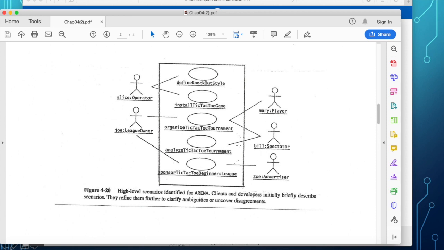Okay, so here we are just looking at one actor, the league owner, and how to sponsor a tic-tac-toe beginners league. So we're just looking at one use case, and the actor is Joe, or league owner. How does the league owner use the system for sponsoring a tic-tac-toe beginners league? Remember that? Okay. So let's look at the requirements analysis that was done for that.